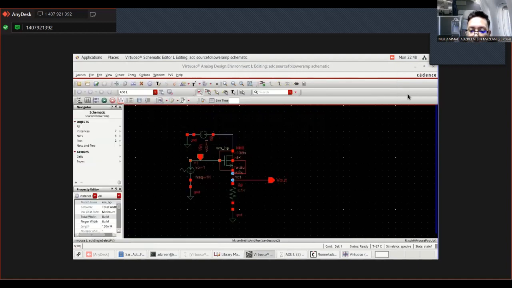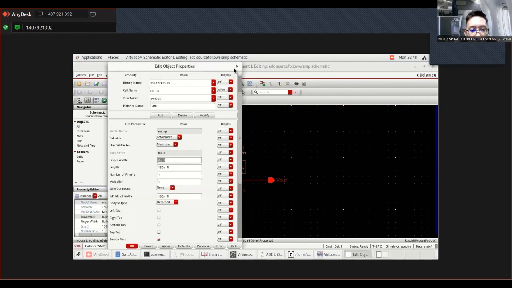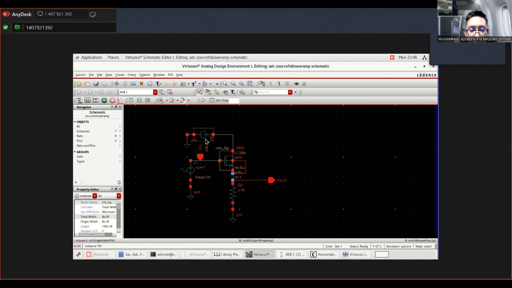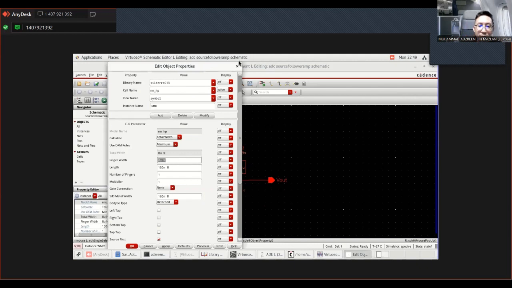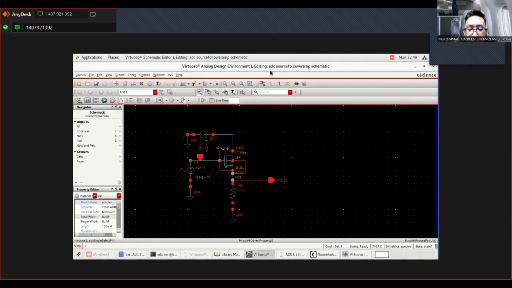also the V in. So if you want to increase or decrease, we will need to adjust the width and the length for the NMOS, and also we can alter the DC voltage, the V sine, to make the output voltage become higher or lower. The resistance value doesn't give any effect towards the output waveform. So it's important to note that the NMOS really depends on the width size to perform and achieve the waveform that we need.